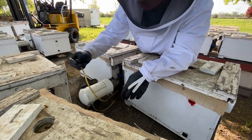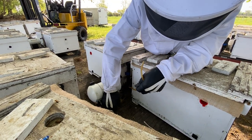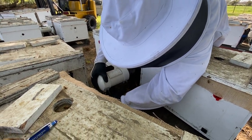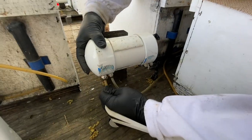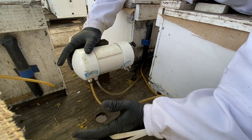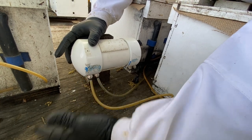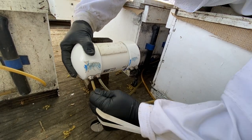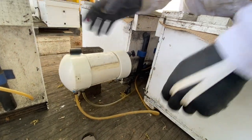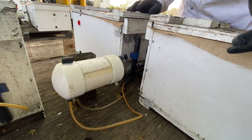These hoses are kind of tricky, especially the older ones that have been in the sun — they're kind of hard. This one's fairly new so it's easier to work with. You just got to move it around a little and push it in all the way. You have to make sure you push it in all the way, because sometimes you'll put it in and it'll be good the first day, but the next day you come back and it's leaking a bunch of syrup and you lose a lot. Push it in all the way, then try to make it sit as flat as possible.